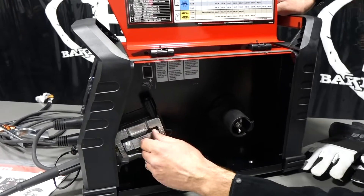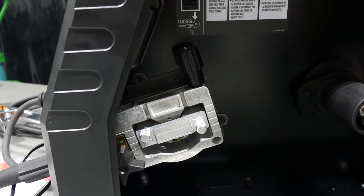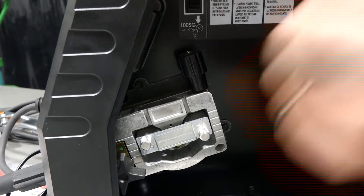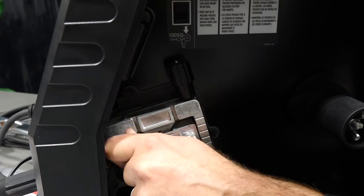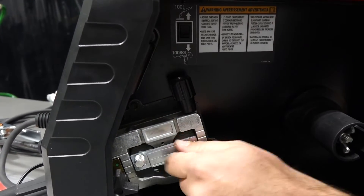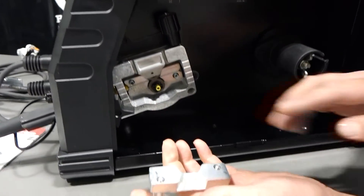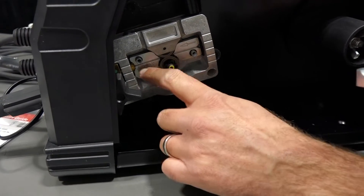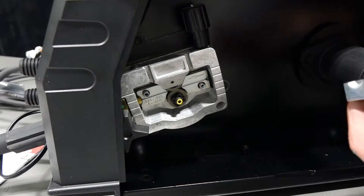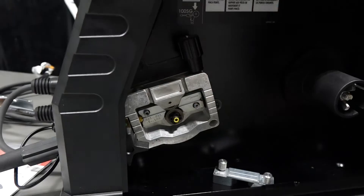Then there's the new drive roll system — really nice. I like it because it's all enclosed, so burn nesting is less likely to happen. If you've ever had a burn nest, it's really a pain. This is more of a wire guide: there's a line cut in it, and on this side it's flat. You can see the wire will slide right through that groove and line right up with your drive rolls. Pretty simple, and it's robust — it's heavy. There's been a lot of good success with this style.